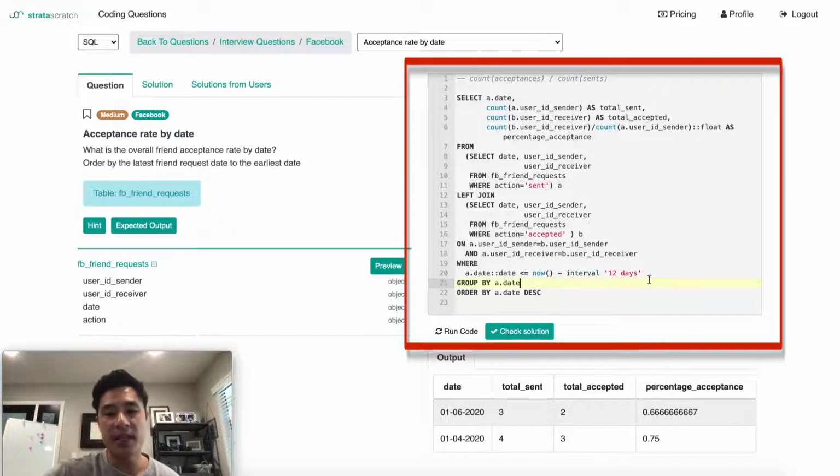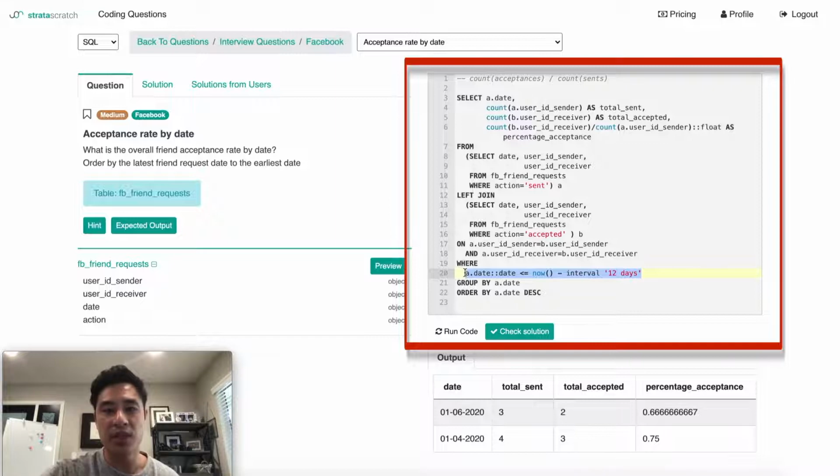The way I implemented that was essentially just to put some logic in the where clause, where I'm taking today's date and going back 12 days, and I'm only keeping data records that are older than 12 days from today. So this is essentially one way to do that. But what's important here is not that I was able to code this up, because to the interviewer, I already know how to code. I coded everything that you're seeing right here. So adding just this logic statement is not a big deal, right?